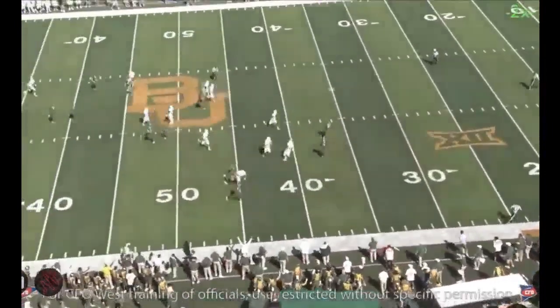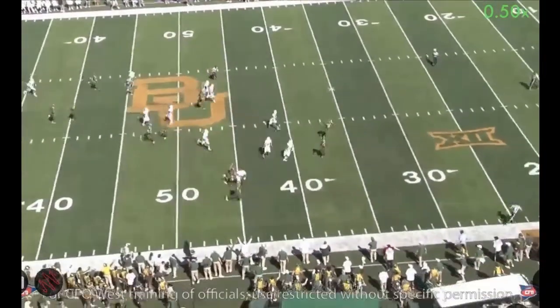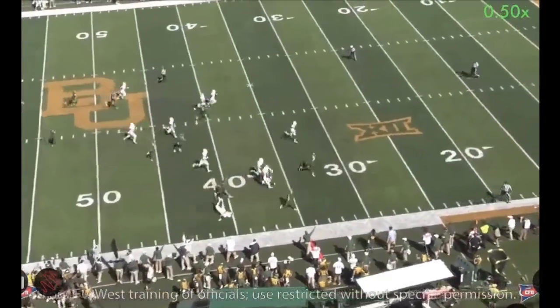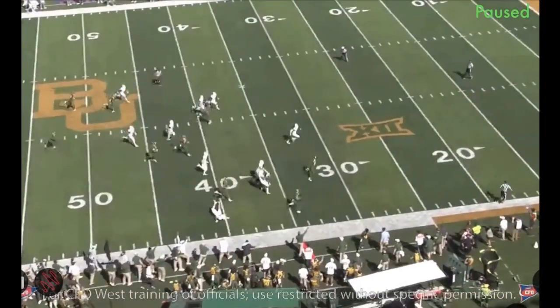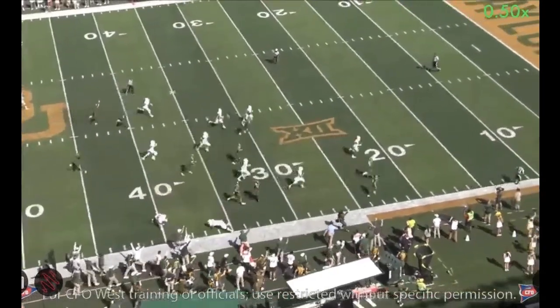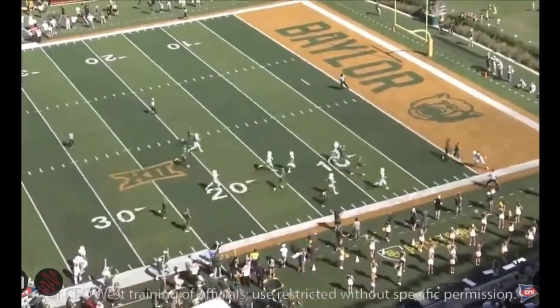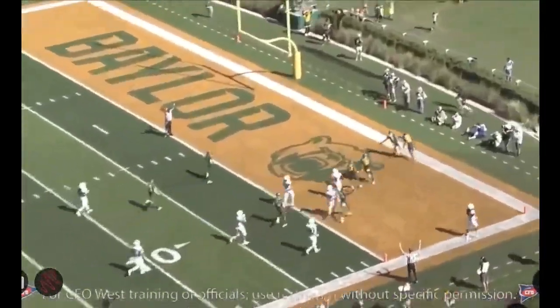Okay, is this outside the field of vision? Is it attacking? Is it forcible? To me, I don't think this would qualify as forcible, just because it's a decent effort on the blocker's part not to attack him. Yes, the guy does go to the ground, but I think there are other factors at play that make that player go to the ground.